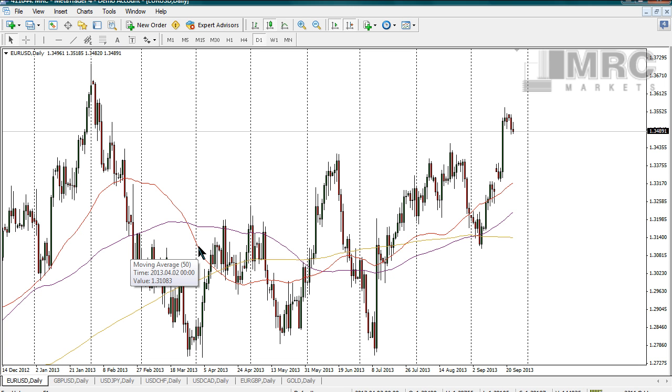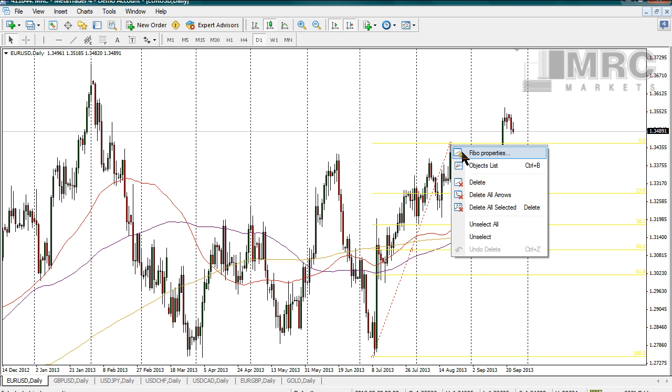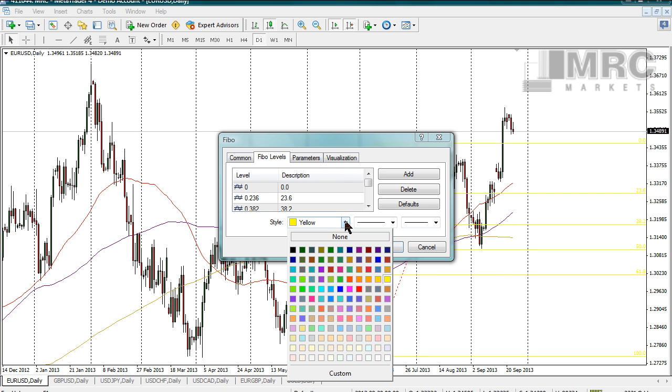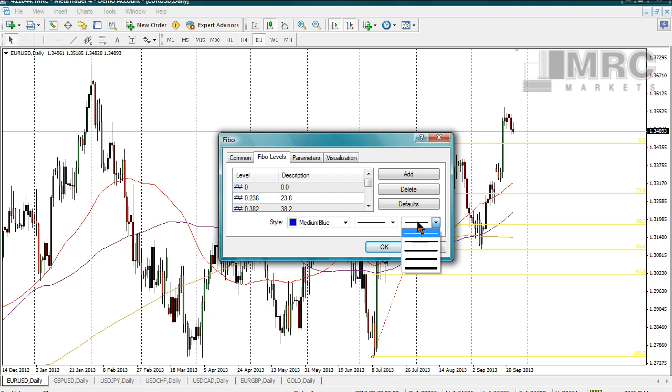Okay, then let's have a look at this Euro Dollar chart. What did we speak about last week? We spoke about this fib here, so I just need to change the colour of this. I've reinstalled the platform, and for some reason the default settings are the yellow. I'll show you blue.